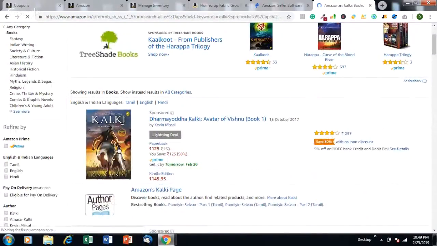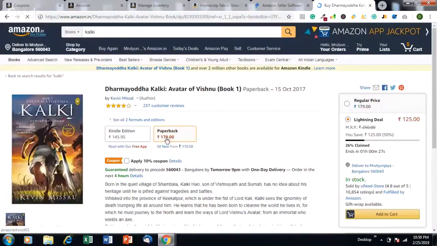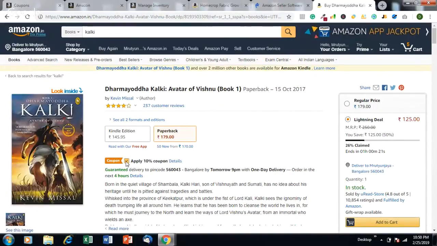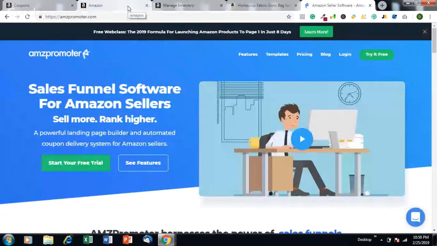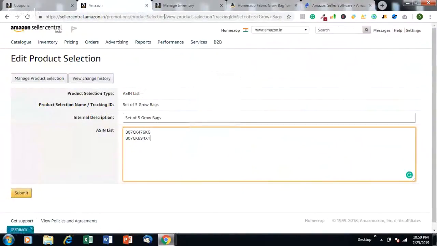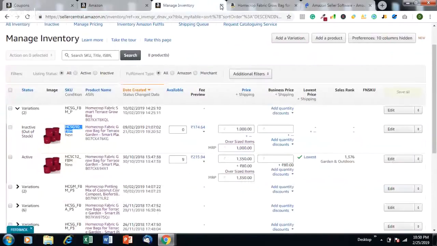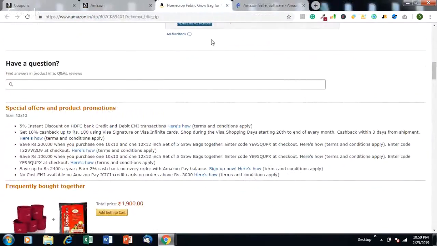So this is also on lightning deals. Here you see it has not applied yet. You have to check this box, click on this, then it will be applied. If I click on it, it is applied now. So that's how it will be. There's a checkbox which will appear to the customers, and they'll check it, and at their checkout that coupon will be automatically applied, and whatever discount is supposed to be given will be discounted.